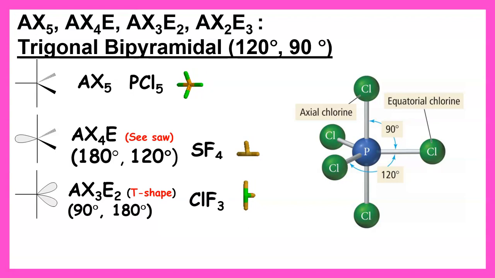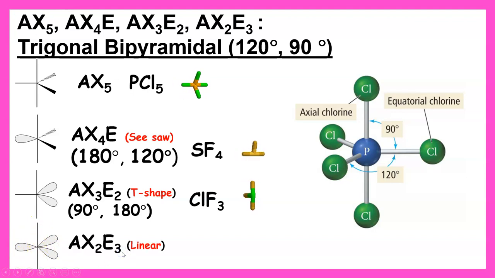And if I replace one more, if all of these equatorials, meaning the ones in the middle on that flat triangle, are all lone pairs spread out as much as they can, you're only left with an atom on top, an atom in the middle, and an atom on the bottom, which ends up being linear, doesn't it? If I was just to look at the atoms, I would just see this linear shape. But if I were to look at the lone pairs, I would see it's more complicated than that. It's actually trigonal bipyramidal, or trigonal bipyramidal. You'll hear both.